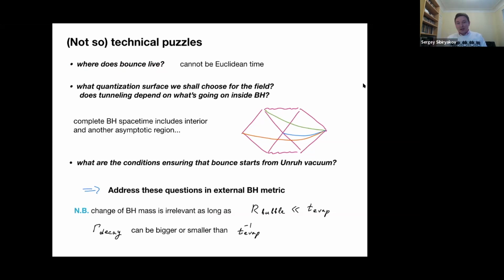The second one is that, to formulate this question more precisely, I need to define the initial quantum state from which I tunnel. But in the context of black holes, you encounter another problem, because you can choose different quantization surfaces. A complete quantization surface would encompass both the outside of the black hole and the inside, and even the other asymptotic region on the other side of the fully extended black hole in tortoise coordinates. But that doesn't seem to make much sense, because we know these regions are just mathematical artifacts. They don't exist in realistic black holes that form from collapse. So maybe the quantization surface should include the portion outside and the portion inside the black hole. But then it would imply that the final answer depends on what happens inside the black hole.